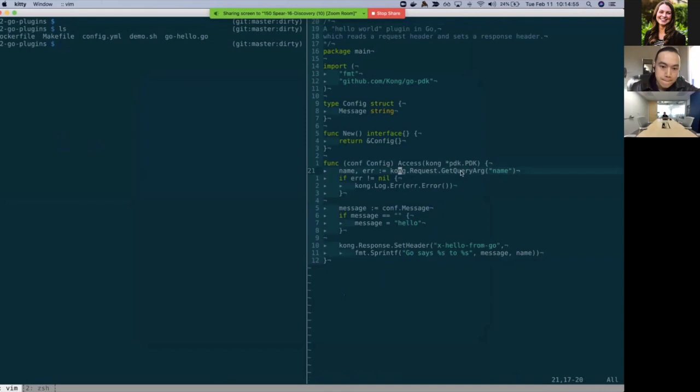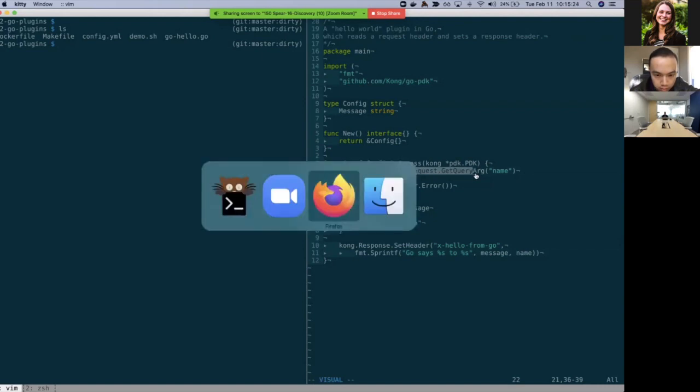And in this case, we are getting a key argument named name and adding a header at the end, which basically says Go says hello message to name. And you can see it's using what Guanlan mentioned, the Go PDK. Here it imports the Go PDK, and it provides you with similar functionality as the Lua PDK.